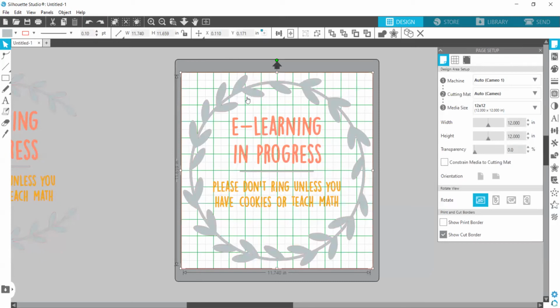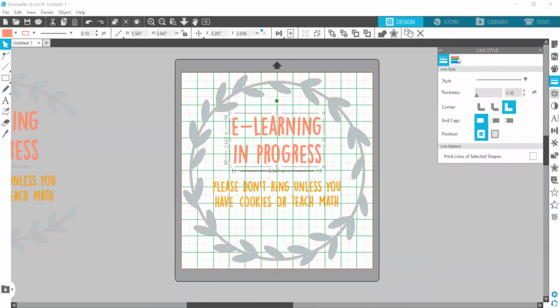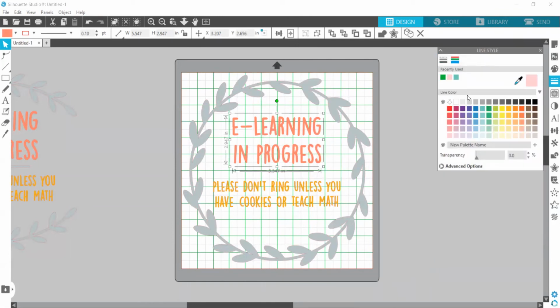I can do this one of 3 ways. I can leave it like this and change the color of the cut line on this. Go over to my lines, style, and let's say I'm going to make that one purple. And then I'm going to come over here and make this one black.